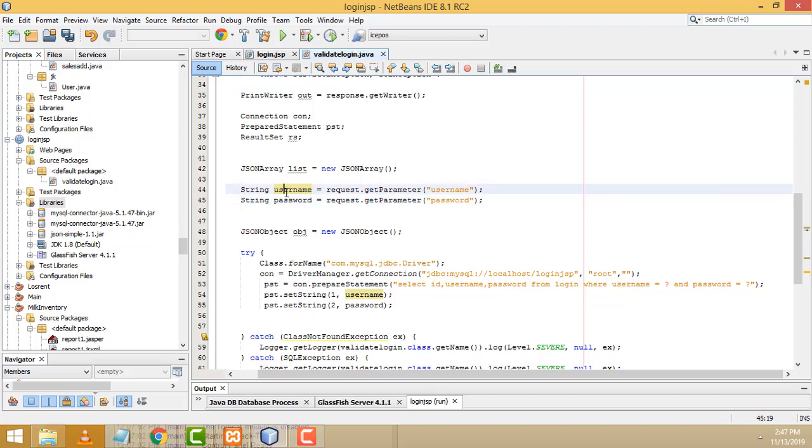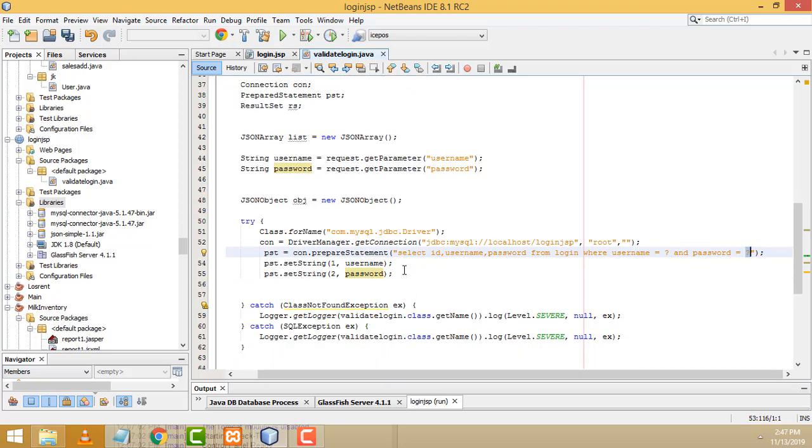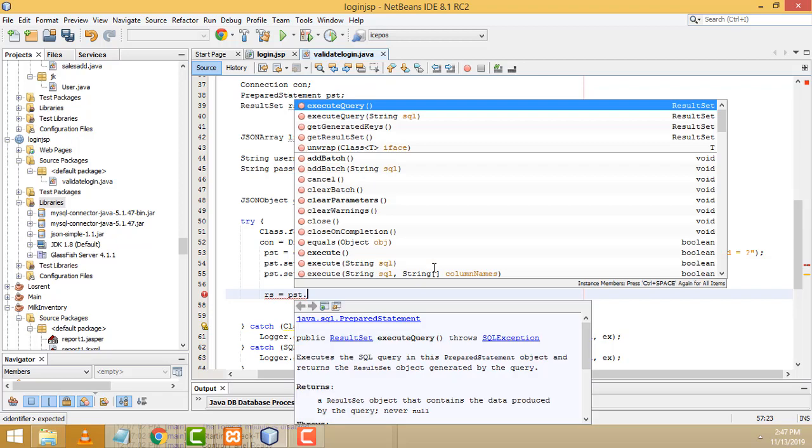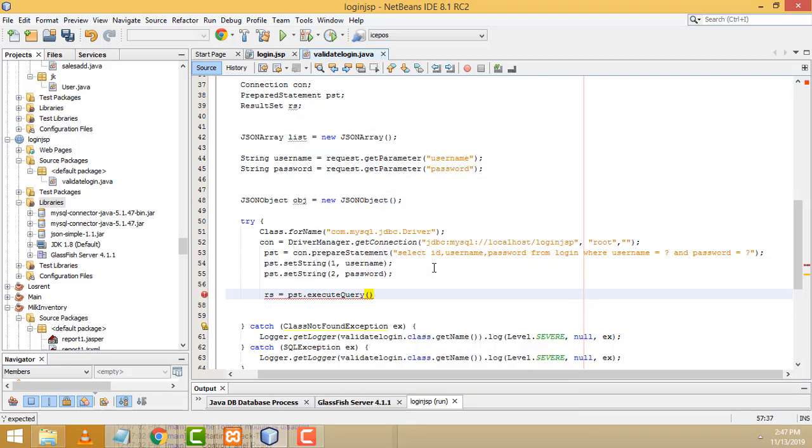These two variable values, username and password, are stored in these variables. These two variables we have to get here and set into these question marks. This is called a prepared statement, right? If both username and password are correct, here we have to write the check. Okay, rs, the ResultSet object, equal pst.executeQuery. We have to check both.